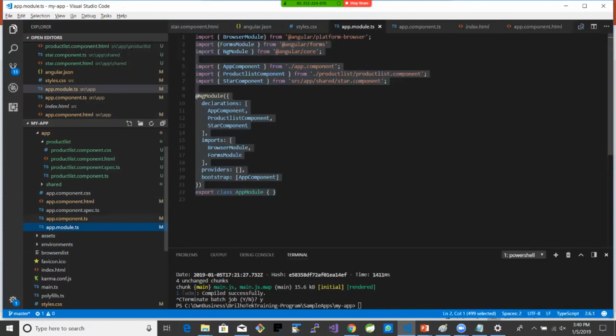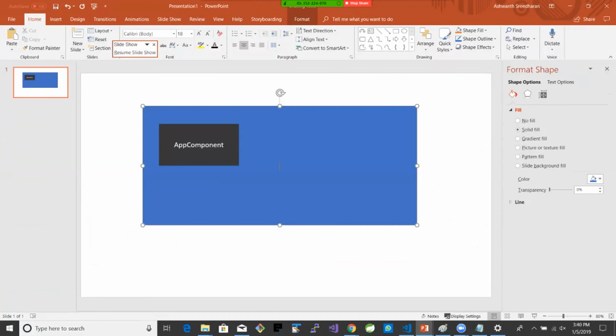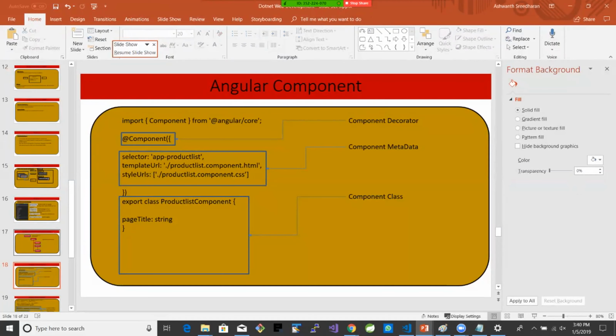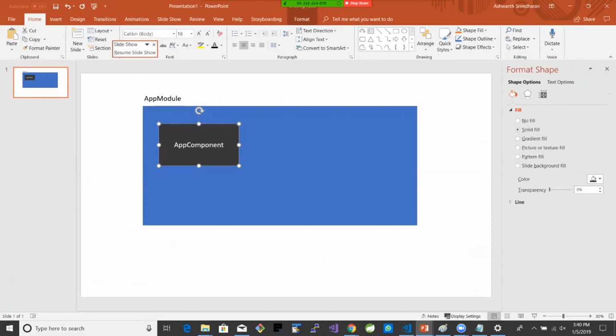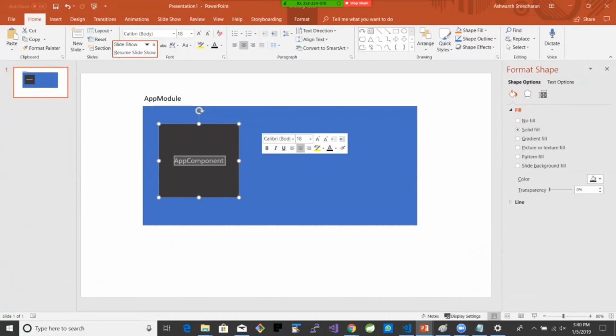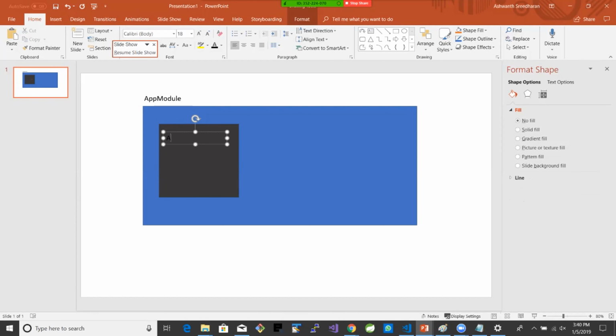This is my app module, right? This is the parent. Within my app component there is a class and it has a view.